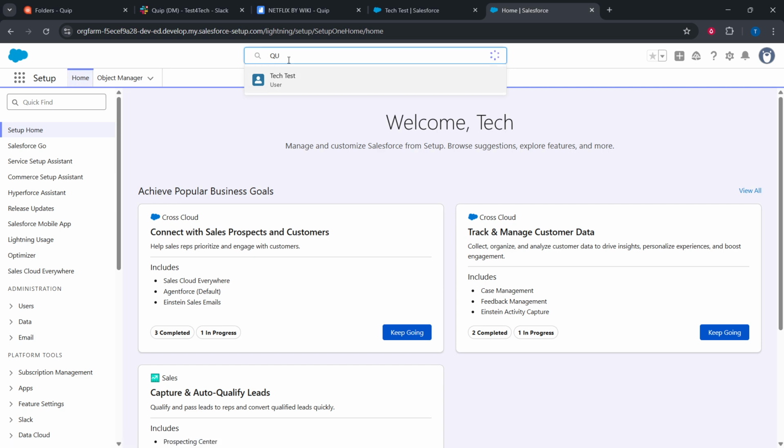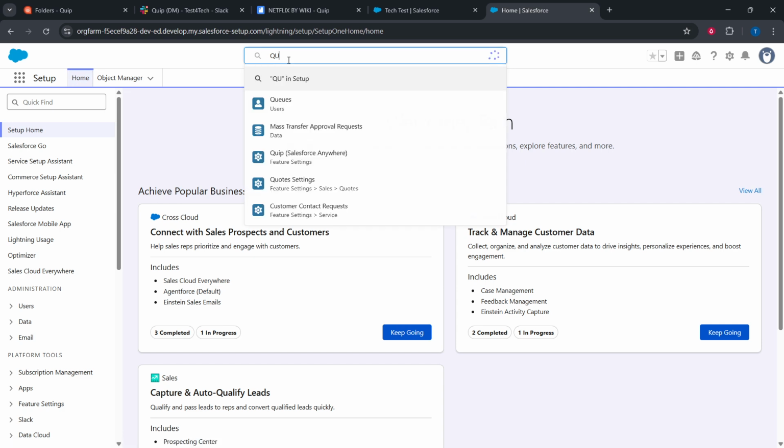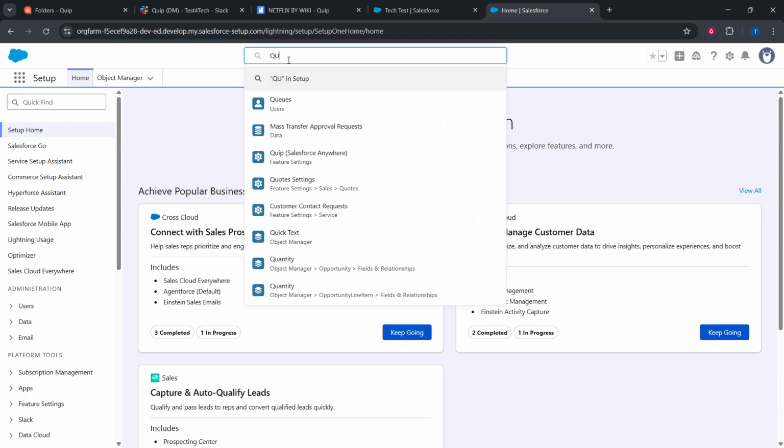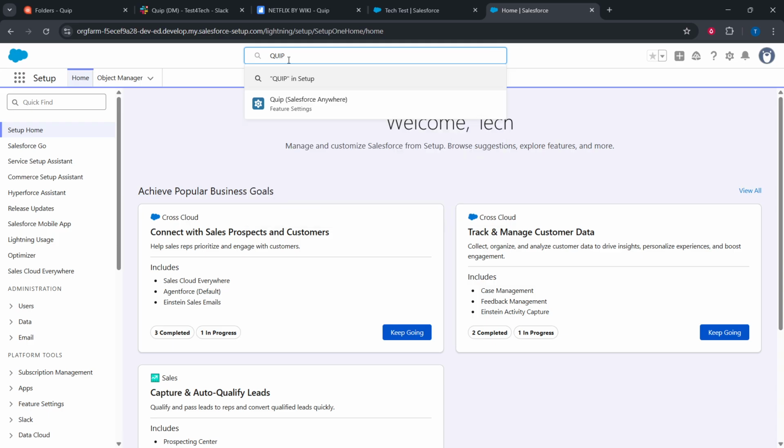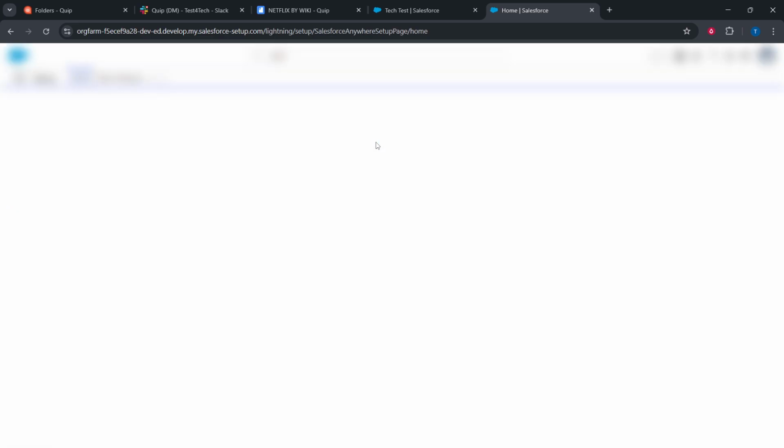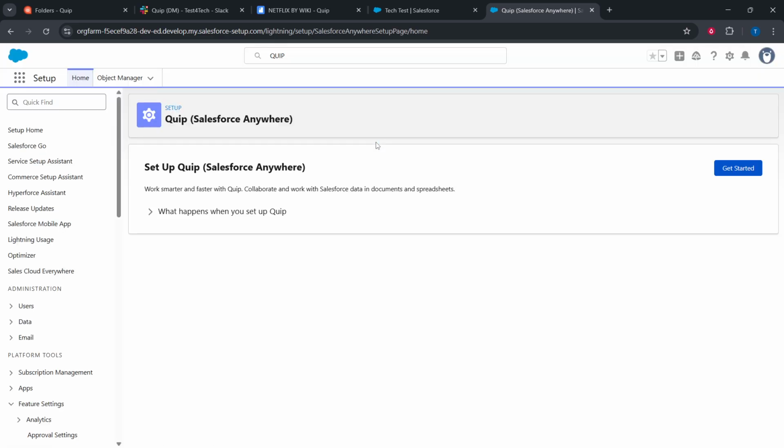You'll be asked for your Quip site subdomain and the client ID and client secret from your Quip admin console. These values prove that you're authorized to connect the systems and ensure data moves securely. Only Salesforce admins and Quip admins on the Quip side can complete this step. If you don't have the credentials, coordinate with your Quip admin to retrieve them from the Quip admin console and never share them in chat or email.